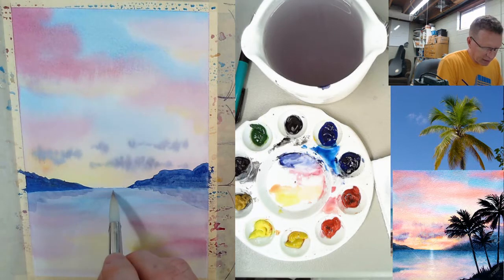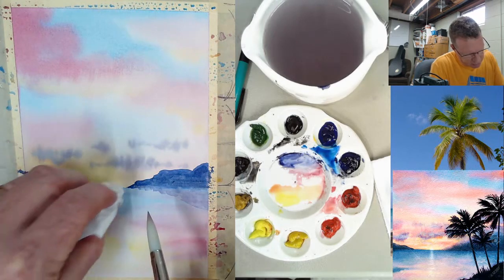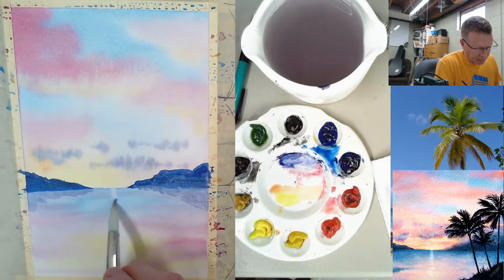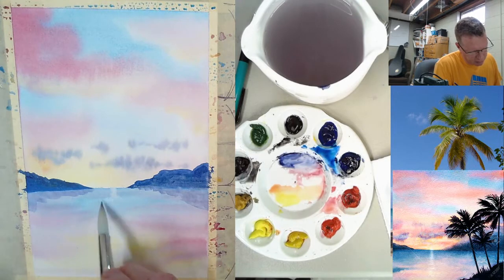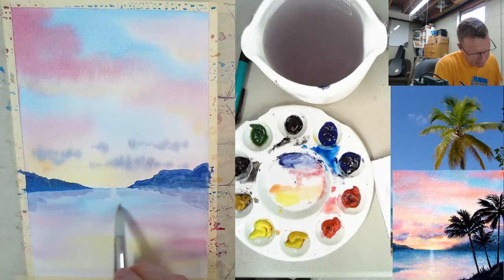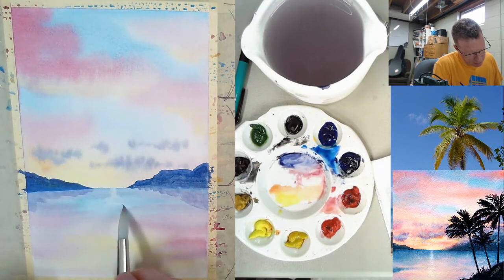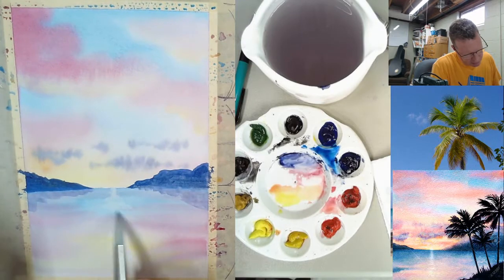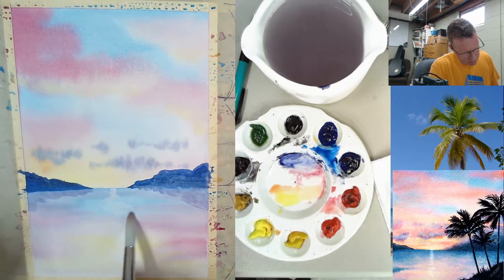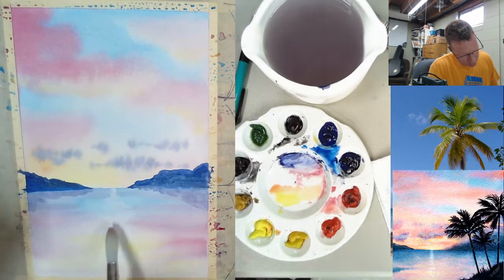So I can take that fairly wet brush and just kind of lift out some of that paint. Now, it's going to start pretty small, and I don't want to mess with it too much, otherwise we're going to get something that's kind of blooming. But if you did it on the right side of the paper, and you take this paper towel and just barely get it wet and start to dab, and now my brush is starting to pick up too much blue. So it starts to just lift that paint back off. I don't want to leave that wet very long.